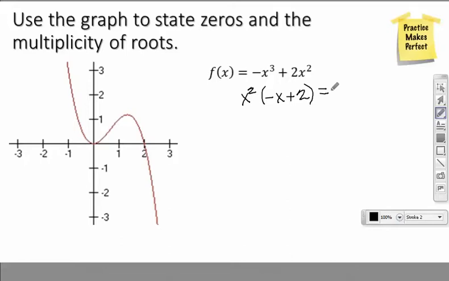Now, when you set these equal to 0, I'm going to have x squared equals 0. So that tells me right there that, well, you've got to take the square root of both sides. We're still going to do it the same way. So we have x equals 0. The square root of 0 is 0. But remember, it's plus or minus 0. Okay, there's your trick.